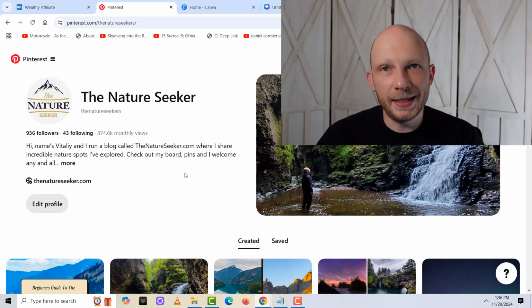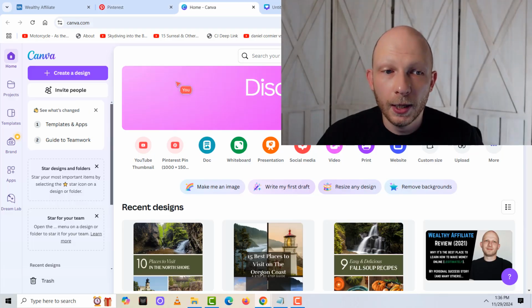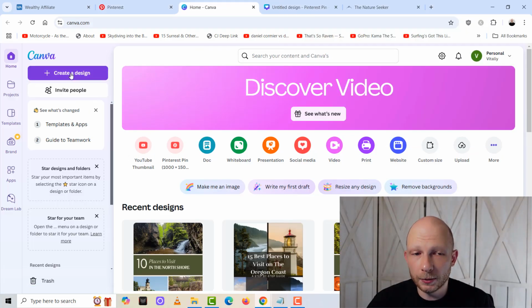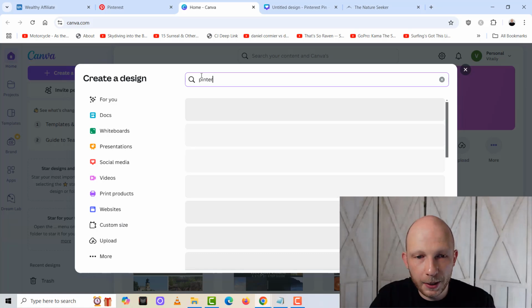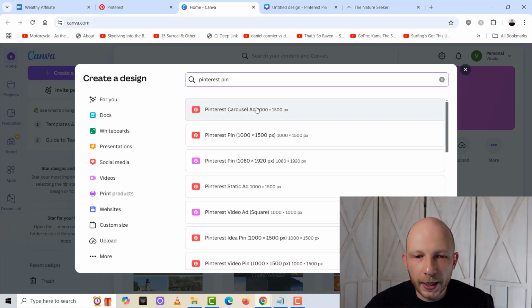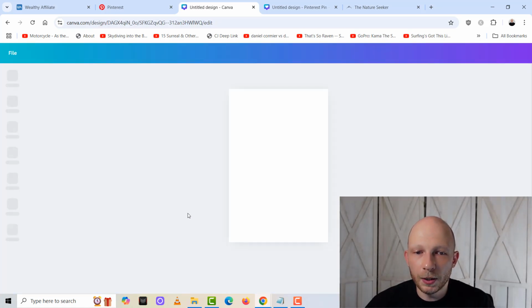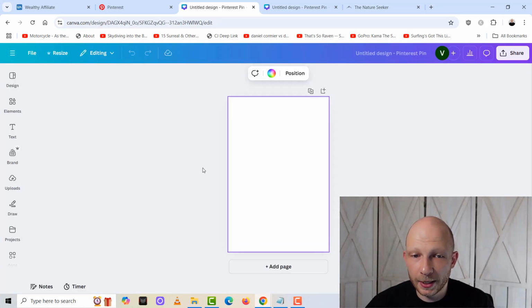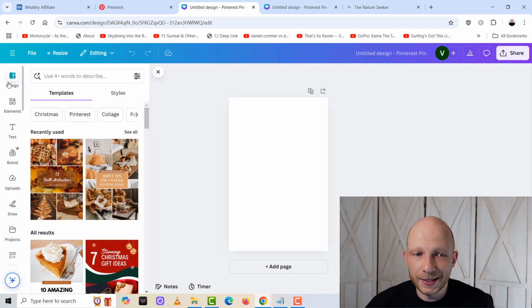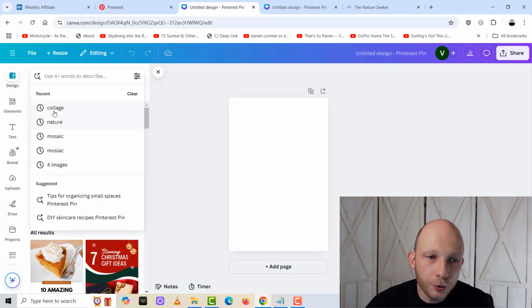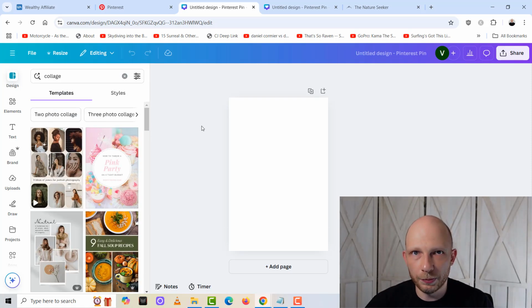And so the basic idea behind what I do with Pinterest pins in Canva is that I head over to Canva, I will click on create a design, I will type in Pinterest pin, and then I will get different options that pop up. I'm going to choose the second one from the top. This is going to open up a new Canva page with a blank template over here. I will go into design and I will type in one of these options over here. The collage one is the one that I use most often, and this basically gives me pre-made templates that are already beautiful that I will just insert images to that are related to my content.